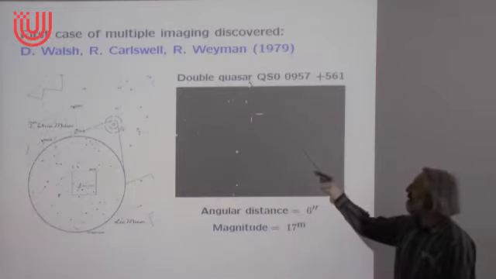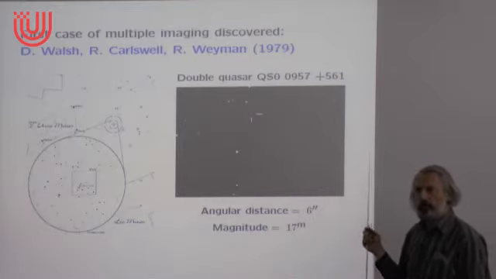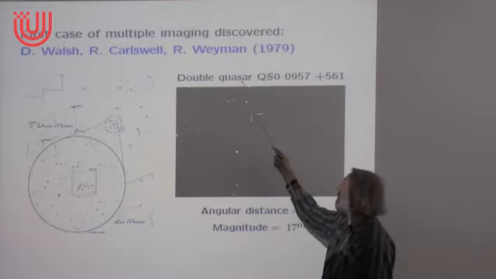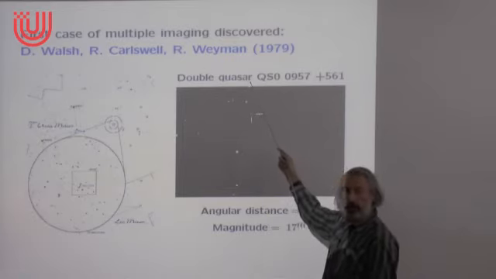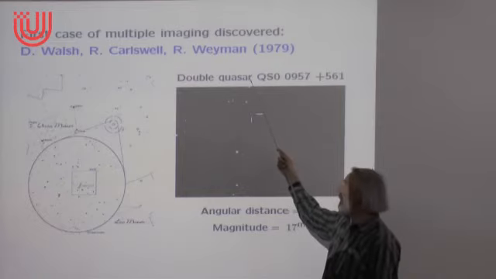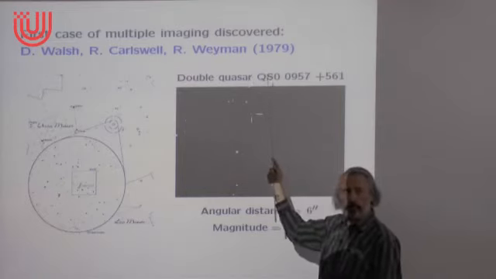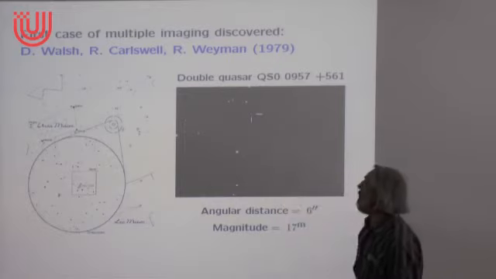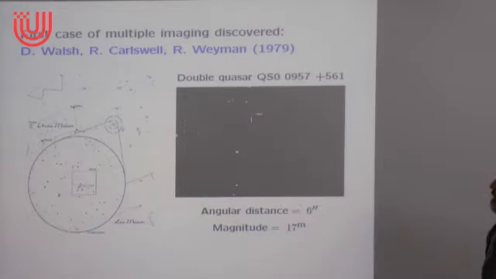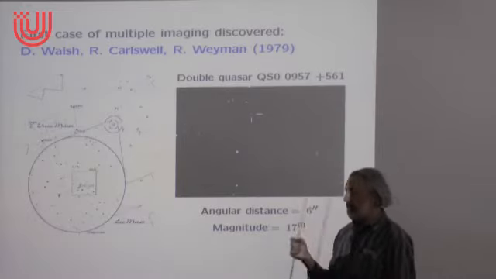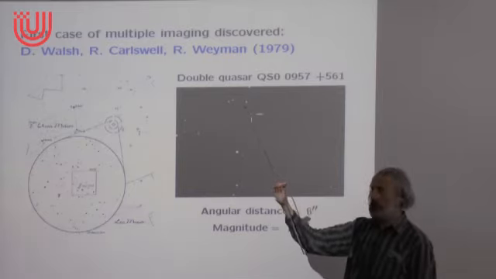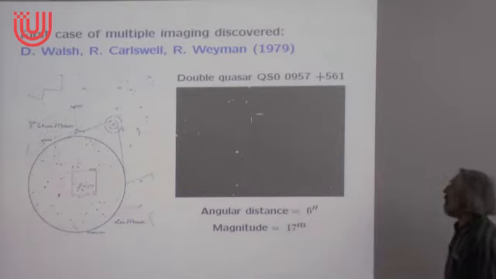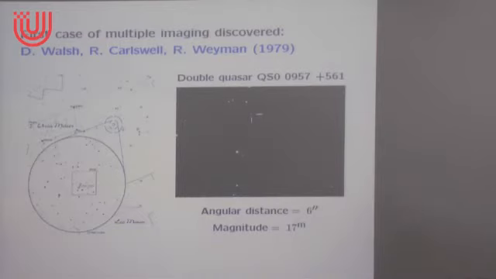It is a double quasar. So what's a quasar? Does everybody know what a quasar is? Well, quasar stands for quasi-stellar radio source. So at least the first observations were made in the radio spectrum. Later quasars were also observed in the optical spectrum, so this is only a historical fact that they are called radio sources. And quasi-stellar refers to the fact that they are seen just as point-like stars. So at least the first observations which were made of them didn't show any structure.